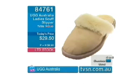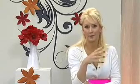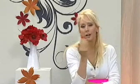Now, I do want to talk to you about why we want to use wool, and you don't want a wool blend, and you don't want a synthetic either. The reason is it's all about your foot sweating. When your body warms up and you've got a fabric like wool there, the sweat is absorbed by the wool, and it draws it away from the body, leaving a little layer of air between your foot and the wool itself. That air is the insulation that keeps your foot warm but not wet. And that's why wool works for you.